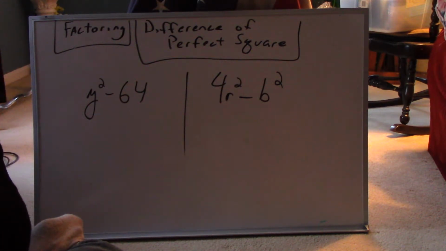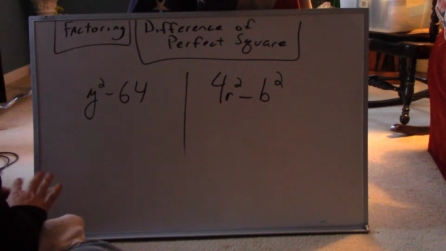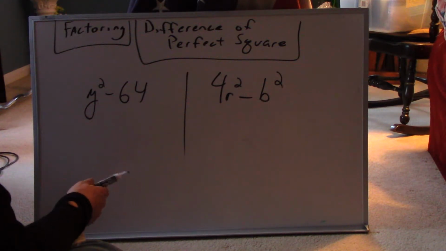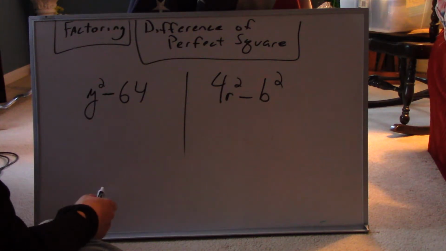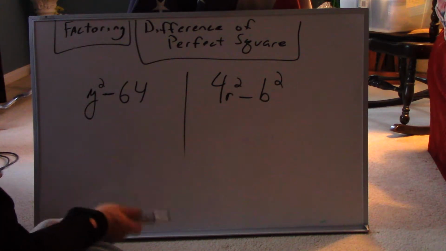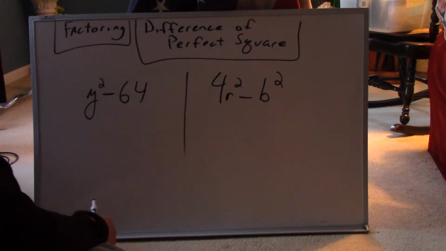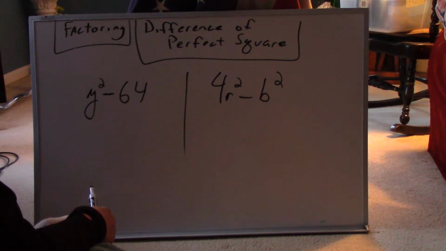How do you recognize that you have to do difference of a perfect square? Well, the giveaway is this. You have a negative sign. There's always a negative. There's always even square roots, like 4, like 64. And then there's always variables with exponents that are multiples of 2: 2, 4, 6, 8, 10, 12, etc. So basically a number that you could split in half and it will be even. That's how you know. So, for instance, y squared minus 64.